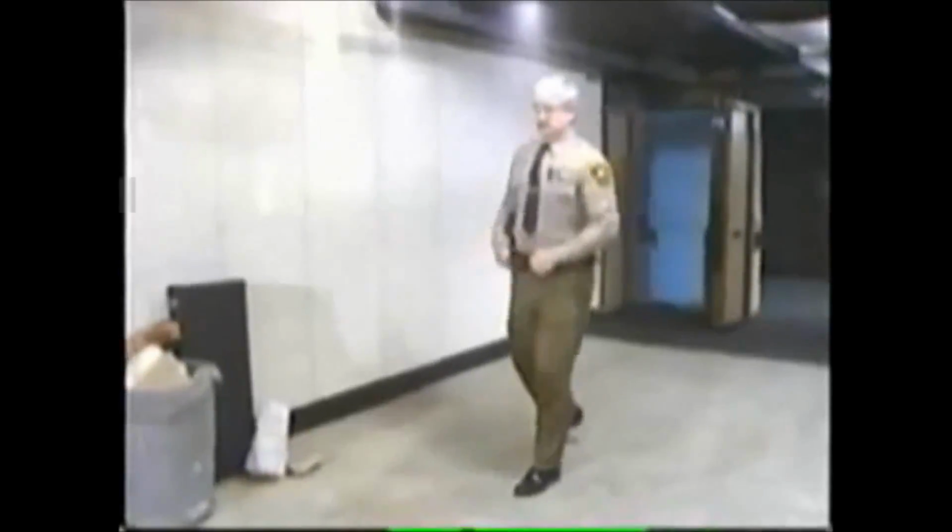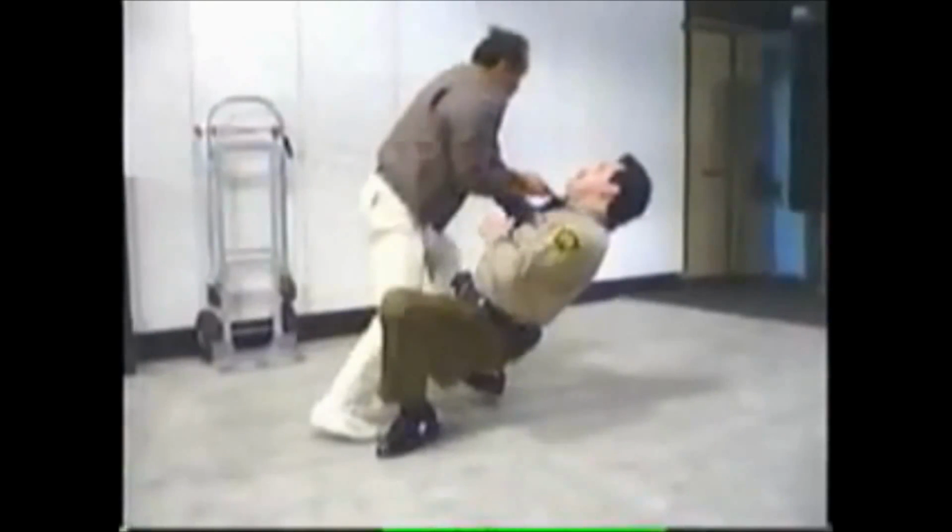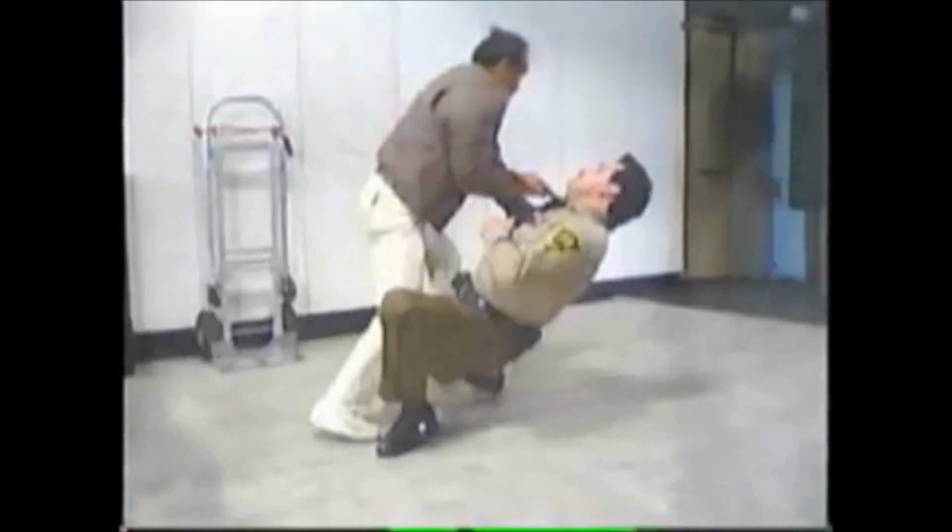They stand their ground and try to draw. Or try to draw and disengage simultaneously. Or even worse, try to draw, fall down, and shoot. And they lose. Because time and distance work for the offender and against the officer. With a reactionary gap of about 1 foot or less, it's impossible for you to react quickly enough to even touch your holstered sidearm once the attack begins.